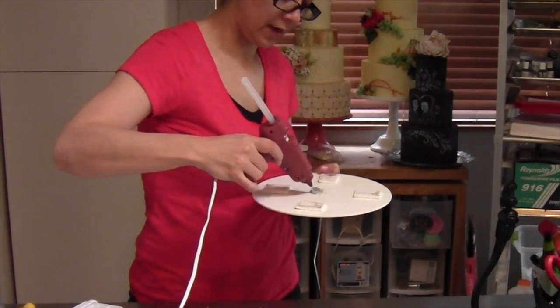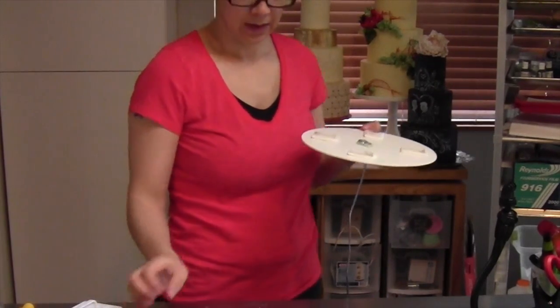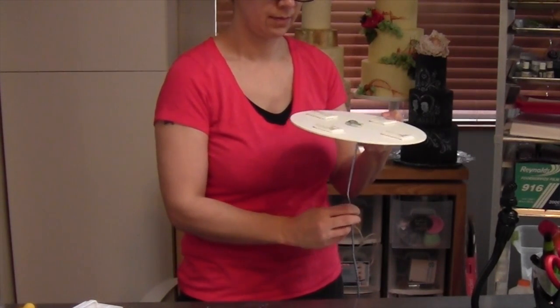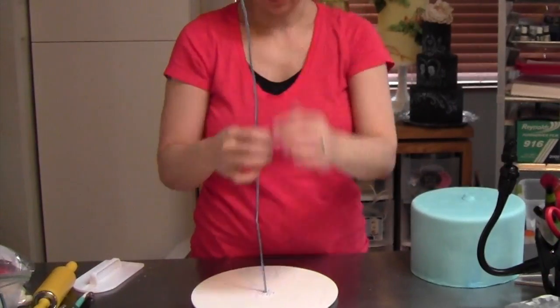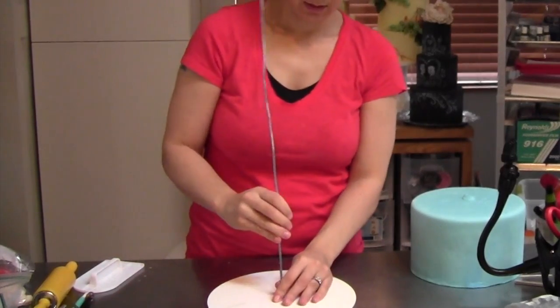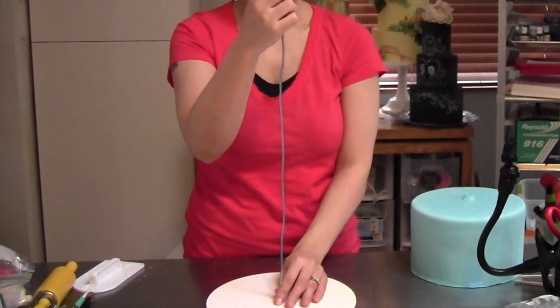Obviously, let it dry and then flip your board over and straighten out your wire so that it's easy to thread the cake onto the wire. And I had a little bit of a tough time with this because I'm using a styrofoam cake, so it doesn't want to thread through very easily. But obviously when you use real cake, it goes on real simple because the weight of the cake pushes down through. But just line it up with the hole on the cardboard round, supporting it, keeping it flat.